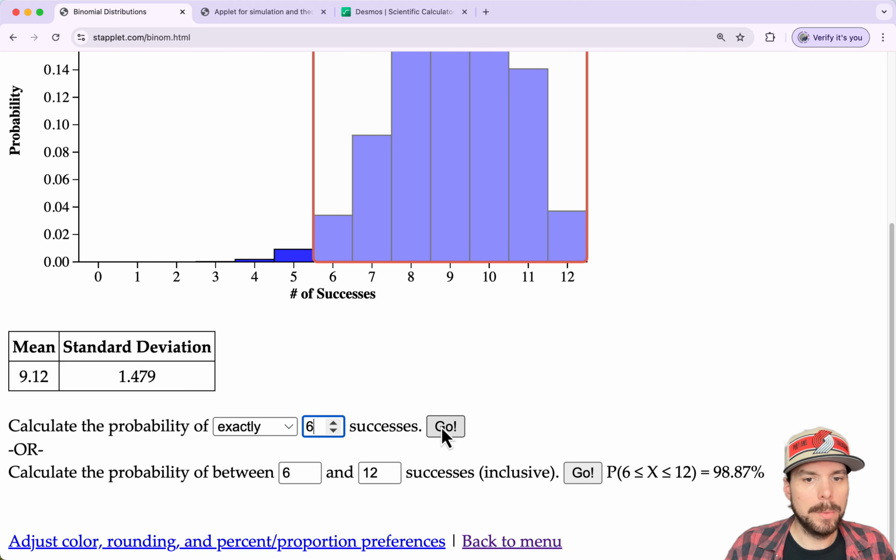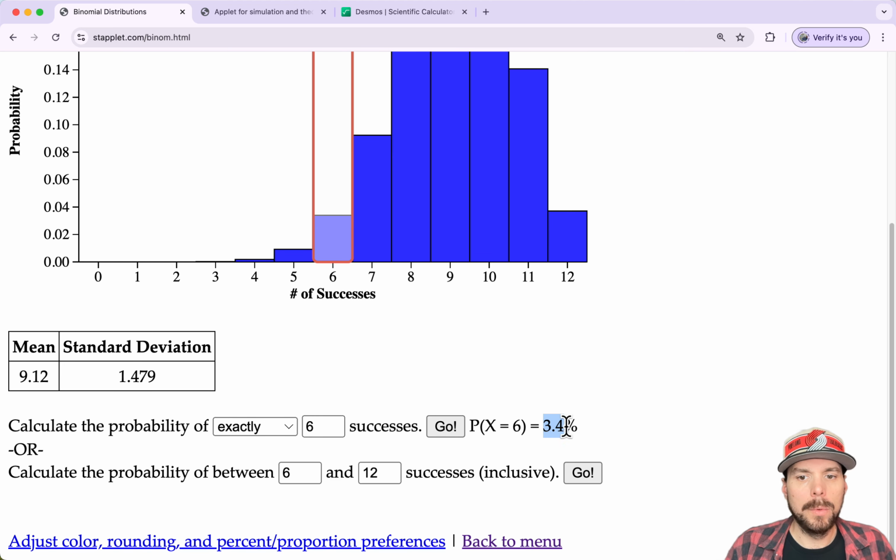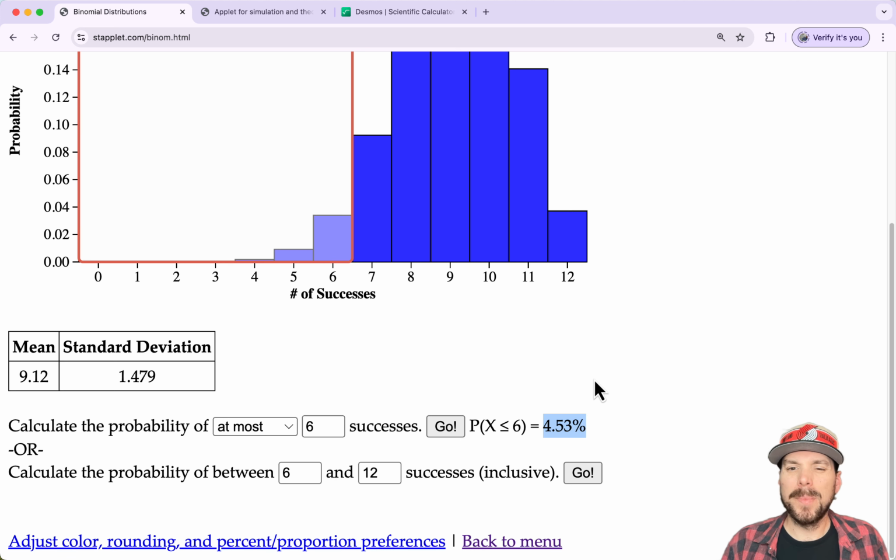So sometimes we'll look at that exact probability. We'll show that this specific result has only about a 3.4% chance. Or looking at this as a tail, where we say, what's the probability of a jury that's like this one, or even more extreme, or even underrepresented? Sort of pooling those together and showing that really anything in this range is under a 5% chance. Oftentimes when we see a tail like that has under a 5% chance, what we say is that any result in that tail is relatively unusual in this distribution.